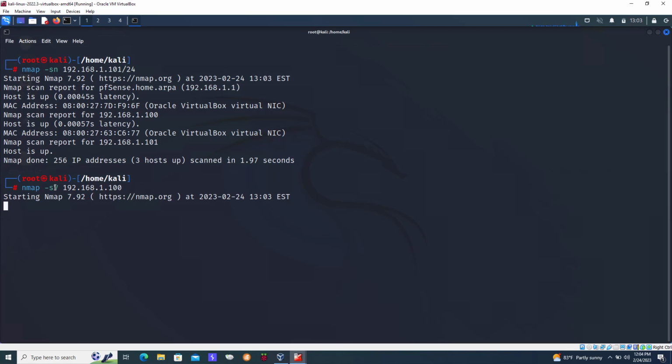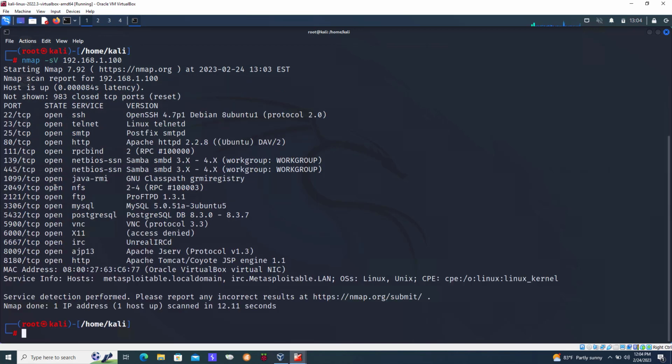And then we'll see what's running on this machine. And hopefully we find the port 25. Okay, so that was pretty fast. As you see here, we have a lot of services that are open. The one we're interested in today is this one here, SMTP, port 25.